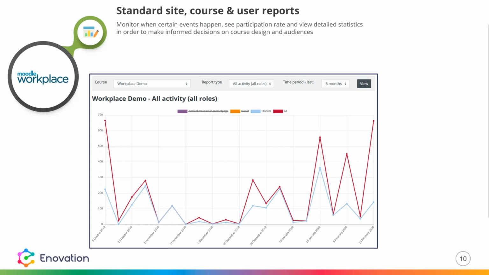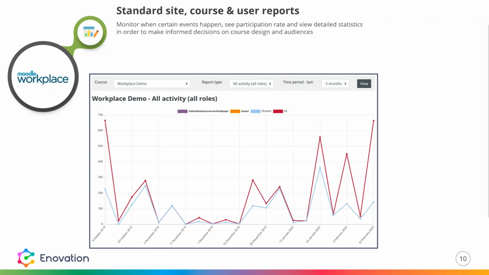So it can be handy to see just general use of the site, if your employees are engaging in it. And so you could maybe send out an email if you see that use is quite low. You might send out a company-wide email to advertise the site again, or you can use this information to check out what the reason for a peak or a dip is and work from there.